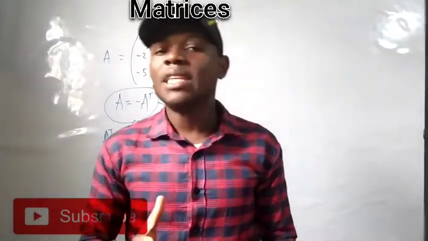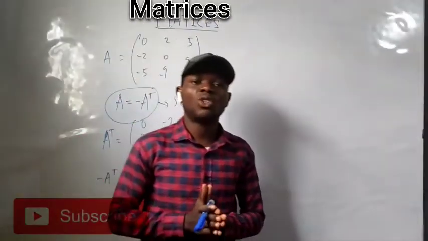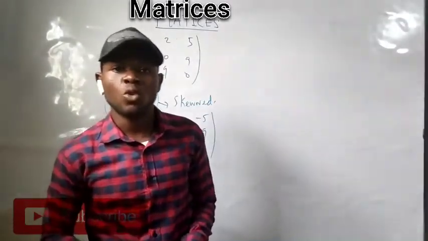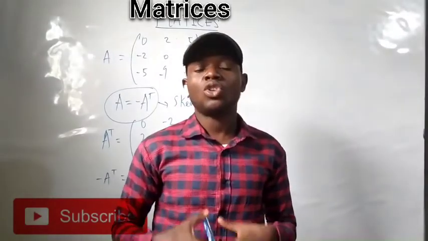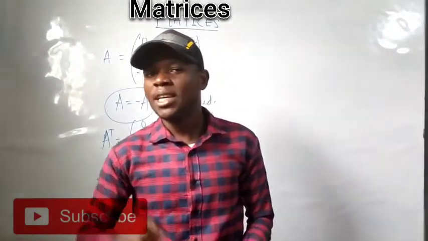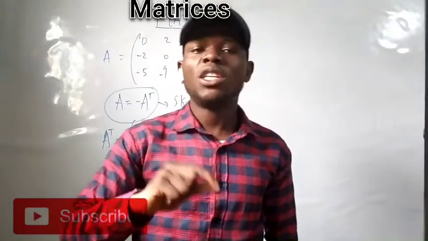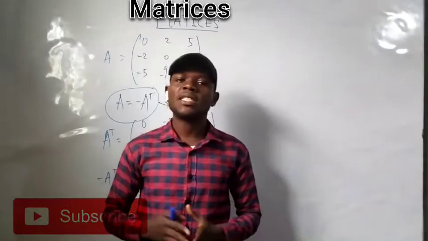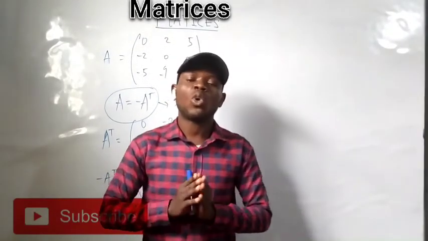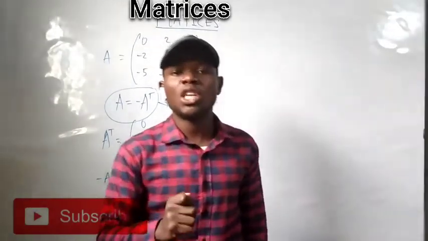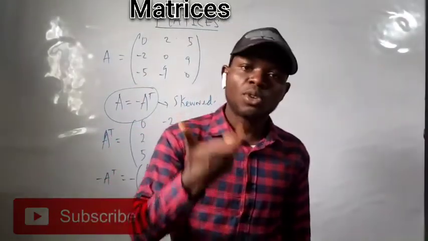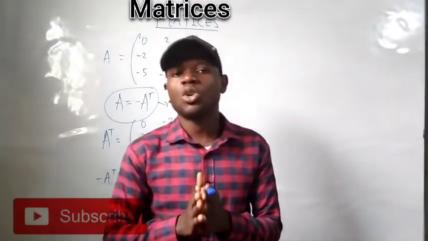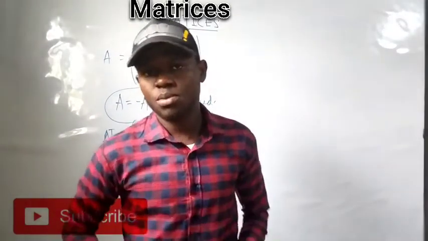So the next simple thing we're going to be discussing is the addition of matrices, which is simple, but there are some terms and principles we have to follow. Now, when it comes to addition or subtraction of matrices, let's talk about it simultaneously. We discussed the fact that when you're adding two matrices, say A and B, both must be of the same dimensions. Dimension in the sense that they must have the same rows and the same columns for the concept of addition or subtraction to be possible.